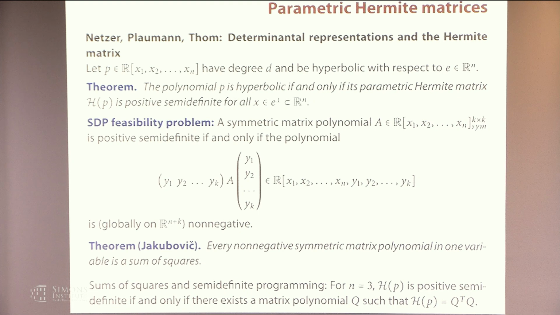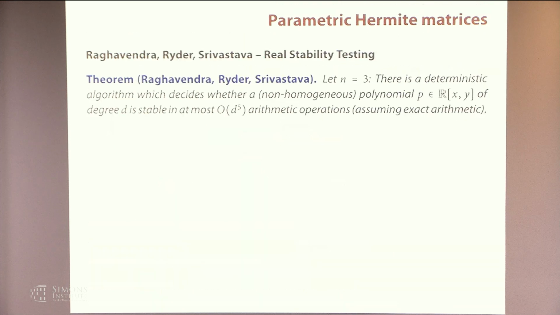So in this sense, it turns out if you do the details, that for homogeneous polynomials in three variables, that's an exact method, but that reduces to the problem of finding the sums of squares certificate. In more variables than three, this is a relaxation approach. As usual, you can't guarantee, even if it is non-negative, that you will find such a proof. All right. So this has essentially been done explicitly and more cleverly in a paper by Raghavendra, Ryder, and Nikhil.